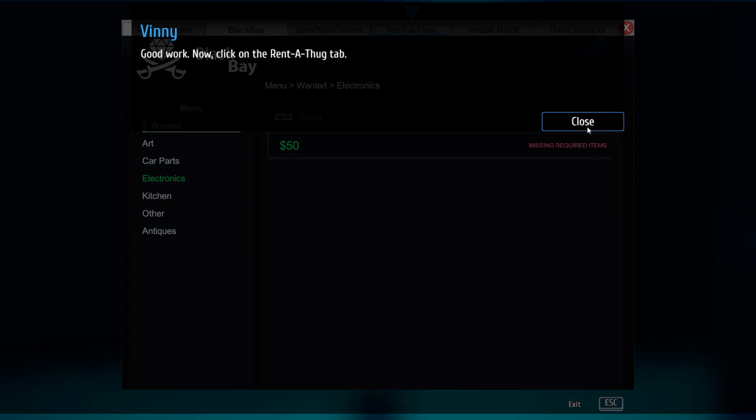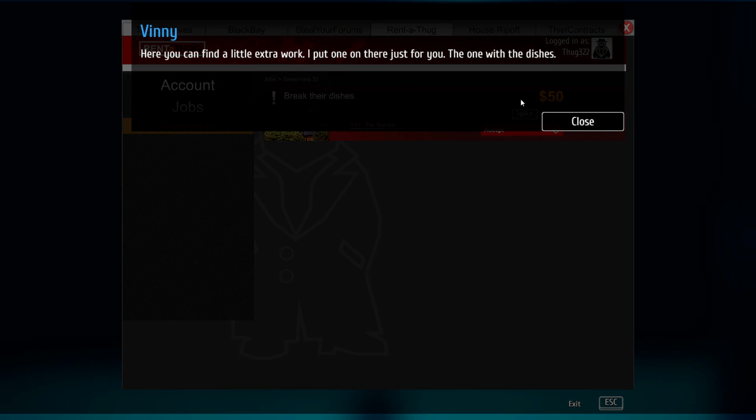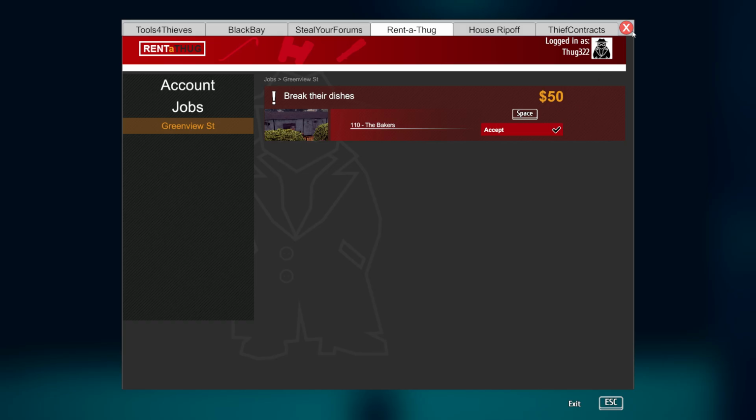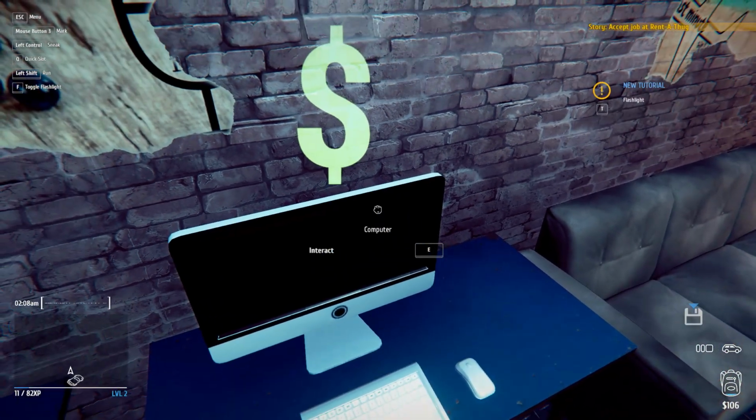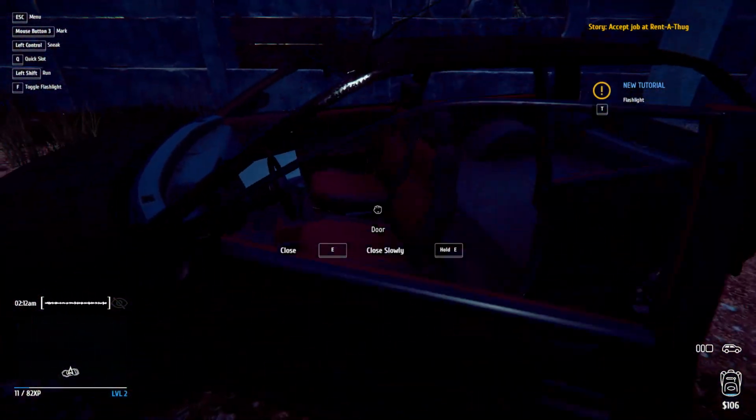Eh, good work. Now, click on the rent a thug tab. They probably are. Now here you can find a little extra work. I put one on there just for you. The one with the dishes. Okay. Dishes, these nuts. Okay, let's go.